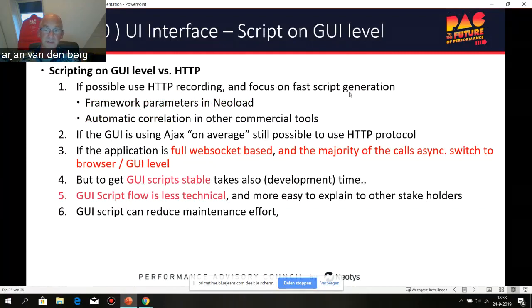And by fast script generation, I mean you can use framework parameters in NeoLoad or correlation engines from LoadRunner or that kind of stuff. So if you correlate the dynamic data with a framework, then you can easily update between builds.